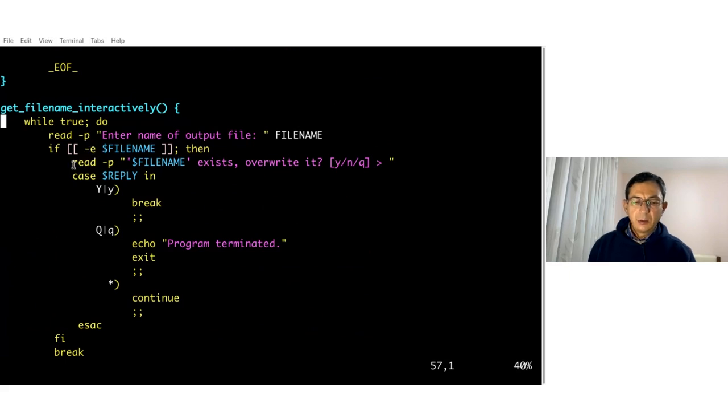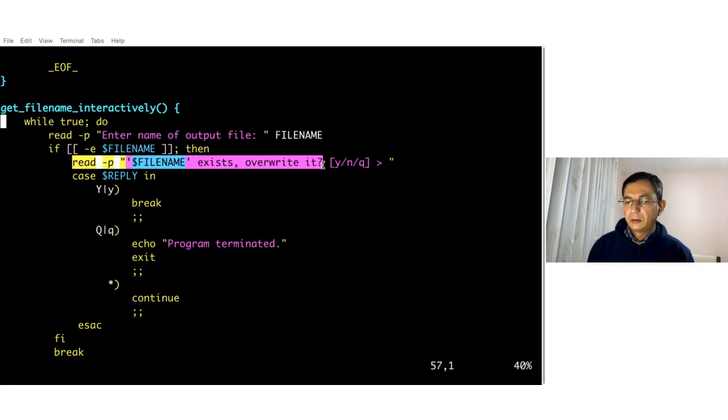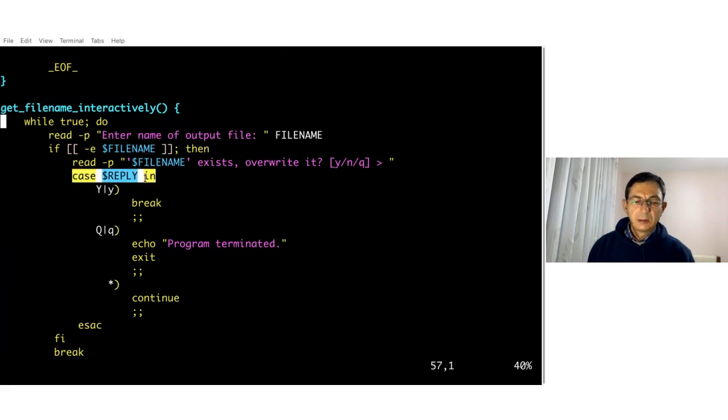Then we are asking another question. File name exists. Do you want to override it or not? And we expect a reply or an answer, which is Y, N, or Q for quit. We get the answer into this variable, and with these cases, we check whether it is equal to Y. In this case, we just break the while loop.